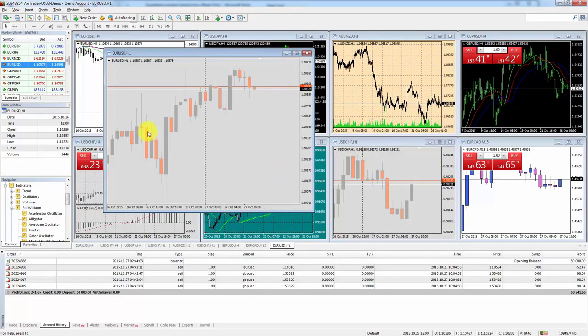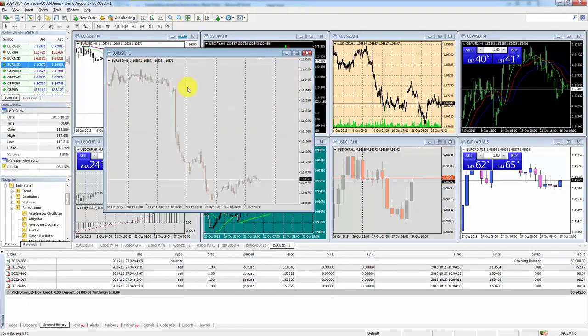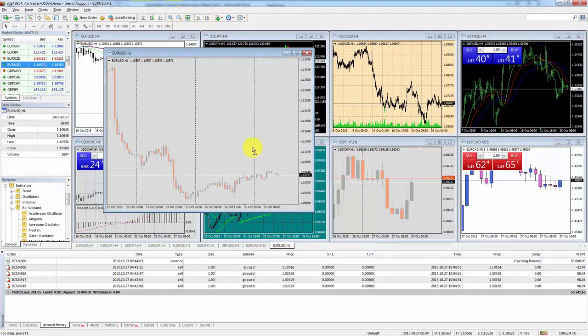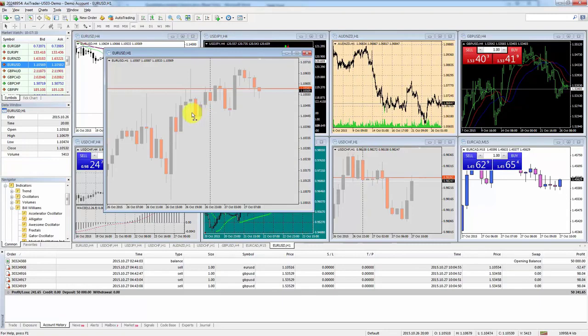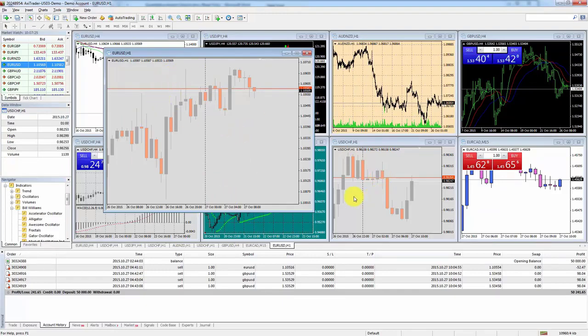And as you can see, automatically the chart has been adjusted. So the time frame of the chart hasn't changed, but everything else has. So the colors, the zoom, so I can zoom out now and I can see my chart again. The types of bars that are being used, they're not bars anymore, they're candlesticks. And so that is how you use a template. Now, the best part is that I can build on top of templates. So I can have this as my base template.